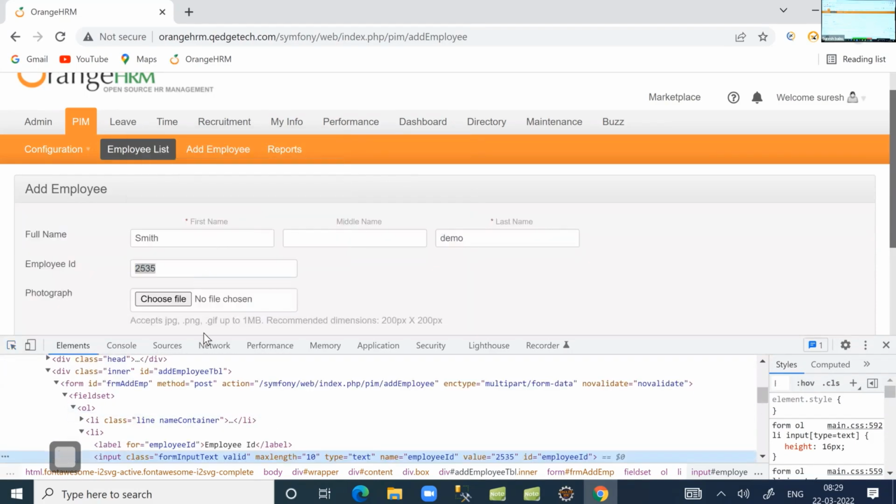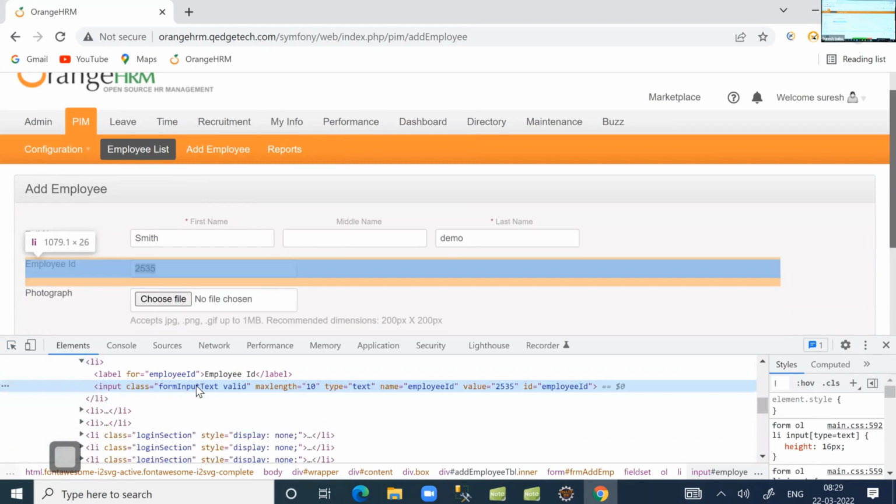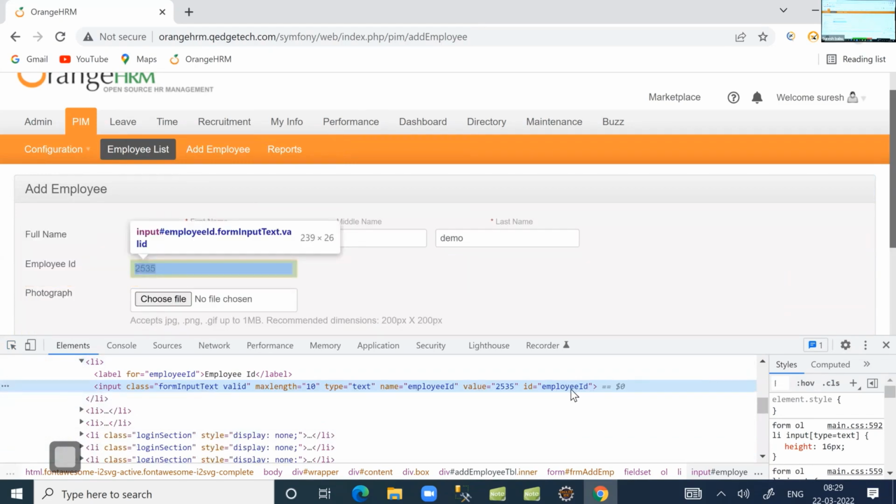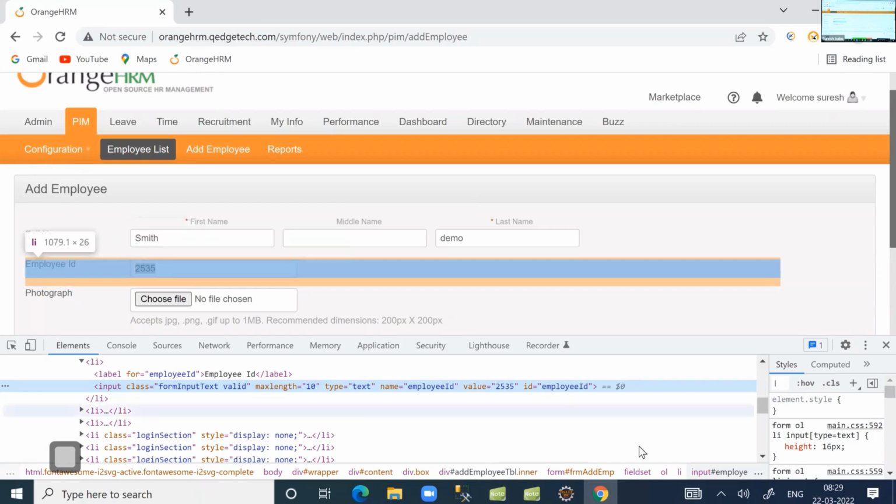In order to capture this employee ID, there is an ID property available for the element. I'll make Selenium identify the element based on the ID property and capture the value property of the element into some variable, say employee number.